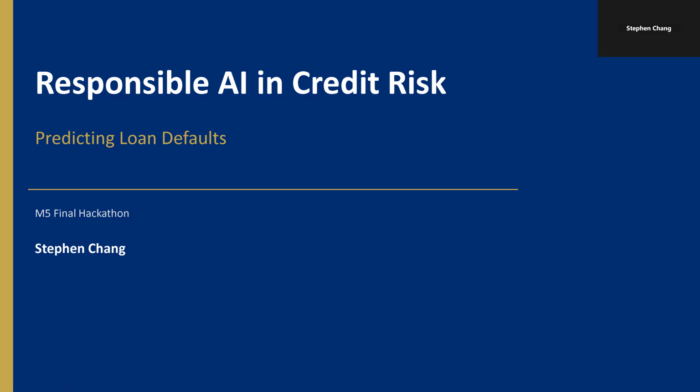Predicting loan defaults is one of the highest stakes problems in machine learning because the cost of errors is asymmetric. A false negative exposes the bank to a lot of financial risk, while a false positive unfairly denies a person access to capital that they might deserve. Therefore, the entire pipeline was engineered around responsible AI, focusing on rigorous validation, fairness, and actionable explainability.